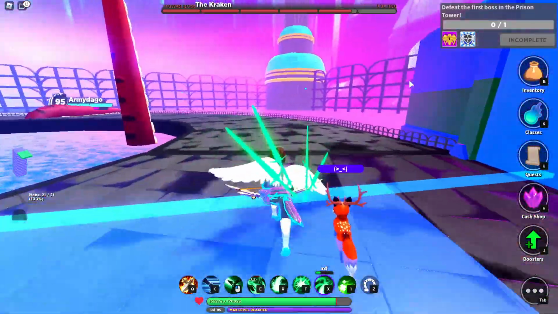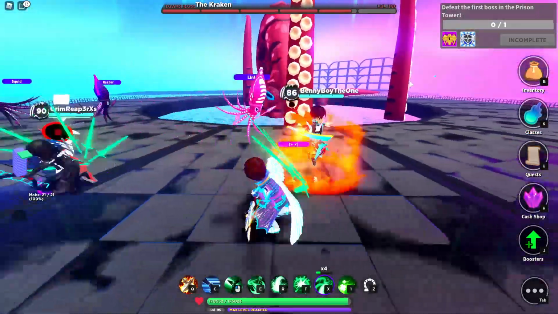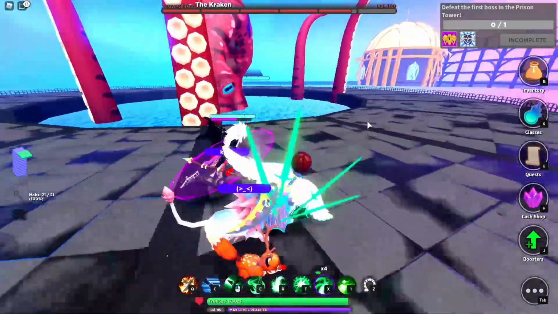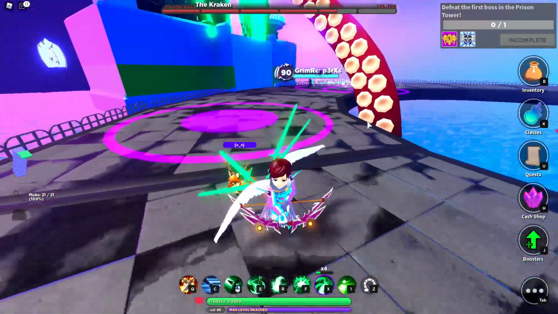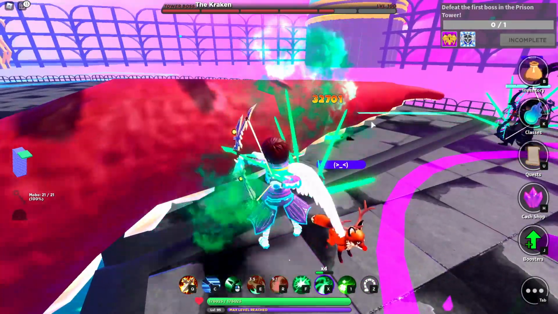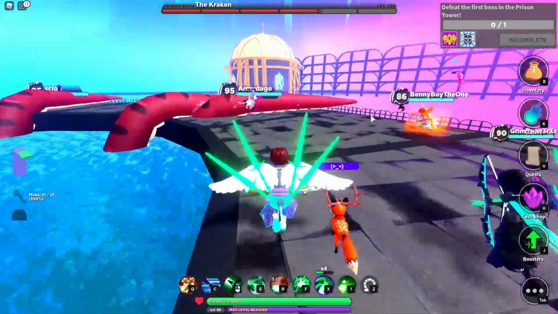If you get thrown out of bounds, you do get respawned. If you get thrown into the pool where the Kraken is, you will die. So just keep that in mind. I would recommend also staying away from your fellow compatriots, because they can get you killed, unfortunately. Especially if you're not paying attention.